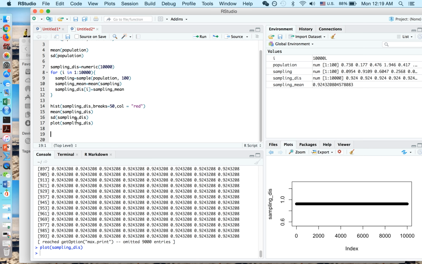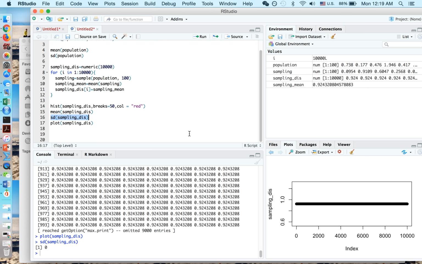You can imagine why this is happening, because the standard error is the standard deviation of your sampling distribution, right? I hope you guys see that. If you don't know why, you should review your material on why the standard error is the standard deviation of the sampling distribution. So at this point, if you have a sample size this big, your standard error is going to be nearly 0, which means that your distribution is pretty much a straight line.